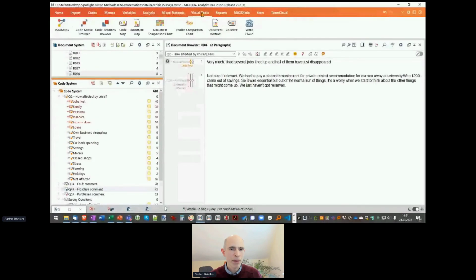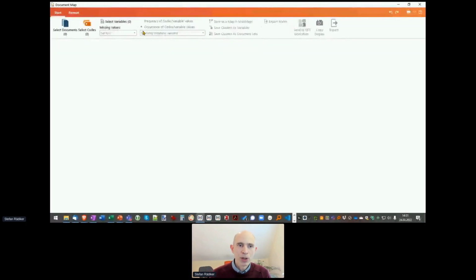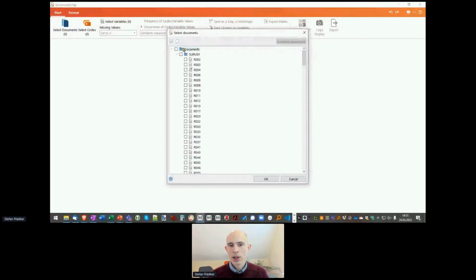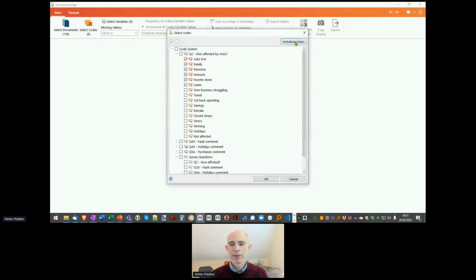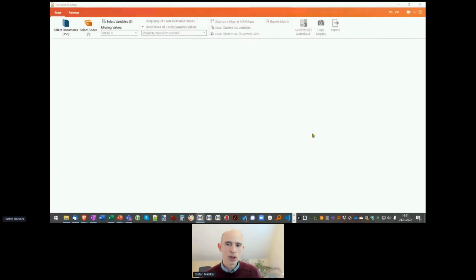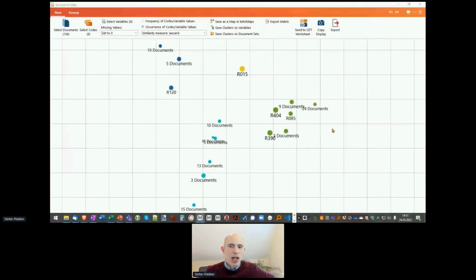And you could frame this feature of MAXQDA also as a mixed methods function, because here we can not only select the documents and select the codes that I have selected for the similarity analysis, but MAXQDA will also use a multidimensional scaling, which is the mathematical procedure to use the similarity matrix to project these document names onto a surface.